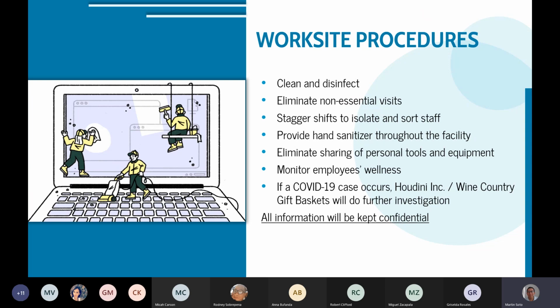We do monitor employees' wellness. If someone does feel sick or does not look right and you don't want to say anything, you can make an anonymous call or anonymous email or whatever communication to the Stay Safe team, and we'll investigate it further. Any investigation that we do here will remain anonymous. So rest assured that your names will not be communicated to anyone.